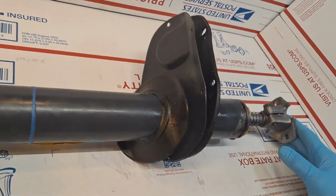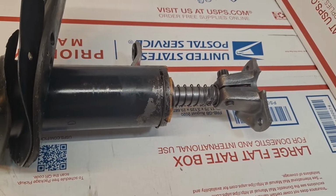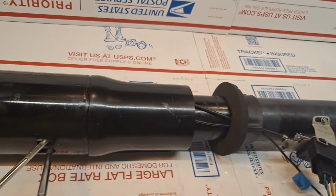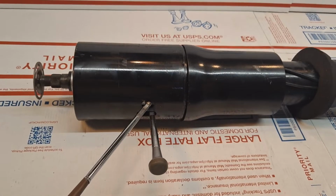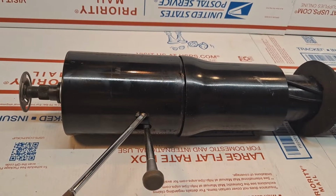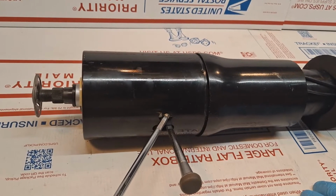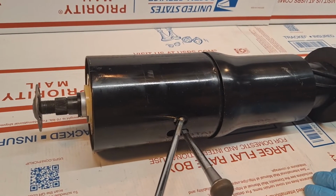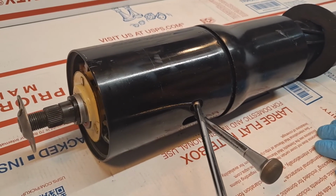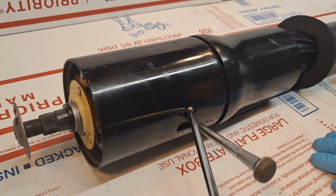is working. So the unit is all set and ready to go, and this will be shipping out to my friend Larry in California. I've done several of the Oldsmobile tilt and telescopic steering columns. They're substantially similar to the Cadillacs. 99% of everything that I do is for Cadillac, but I have been doing quite a few of the Oldsmobile Tornados and this Delta 88 66 variant for my friend Larry in California.